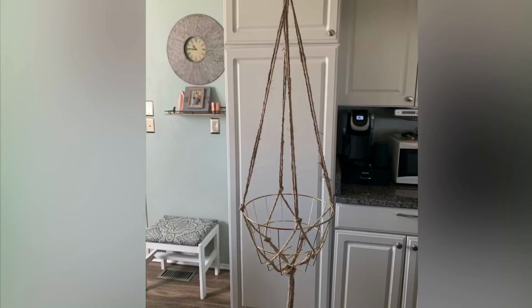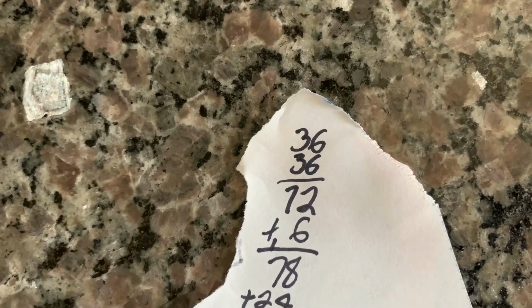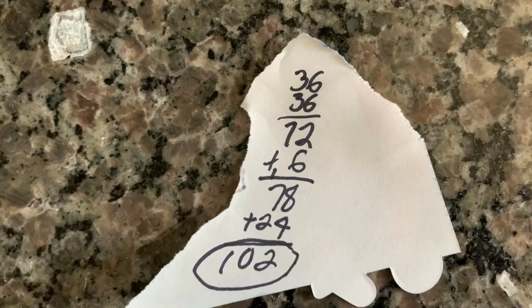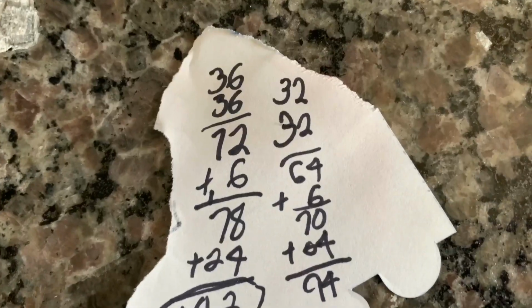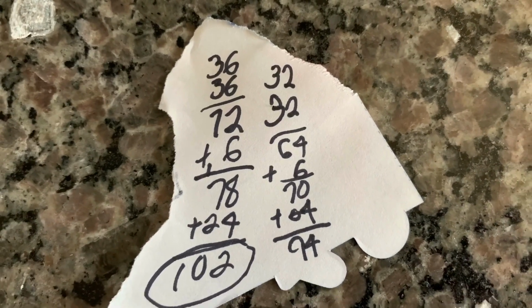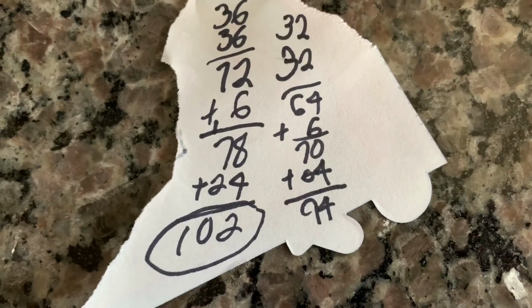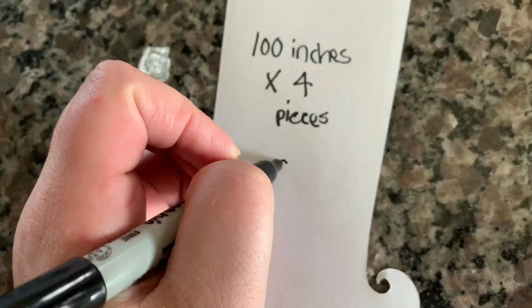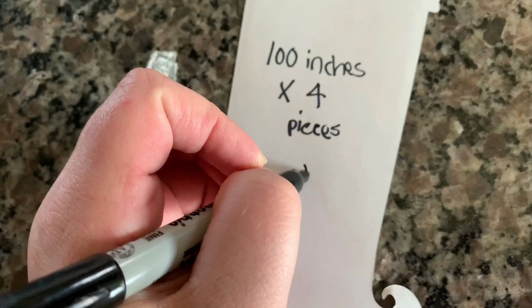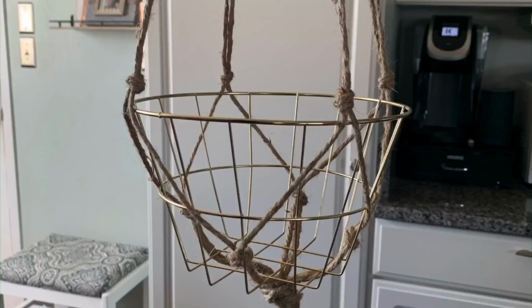Since I'm done now I'm going to explain the math. Now this is where it's really confusing and confused the heck out of me. They want you to do 32 inches and 32 inches, so 32 plus 32 is 72. Then you want to add the width of the opening of the basket, which is usually around 6 inches, and then they want you to add 24. So no matter what I did, no matter how long I wanted it, it was always around 100 inches. It was like 102, 104, 96.